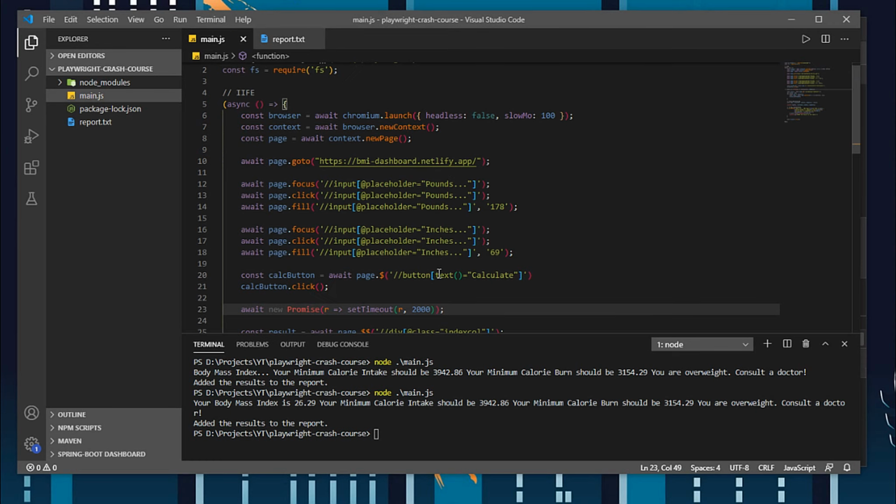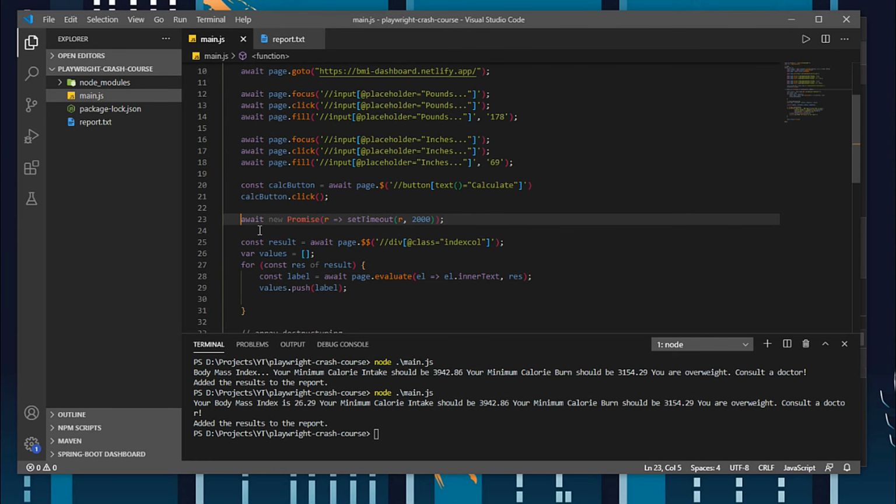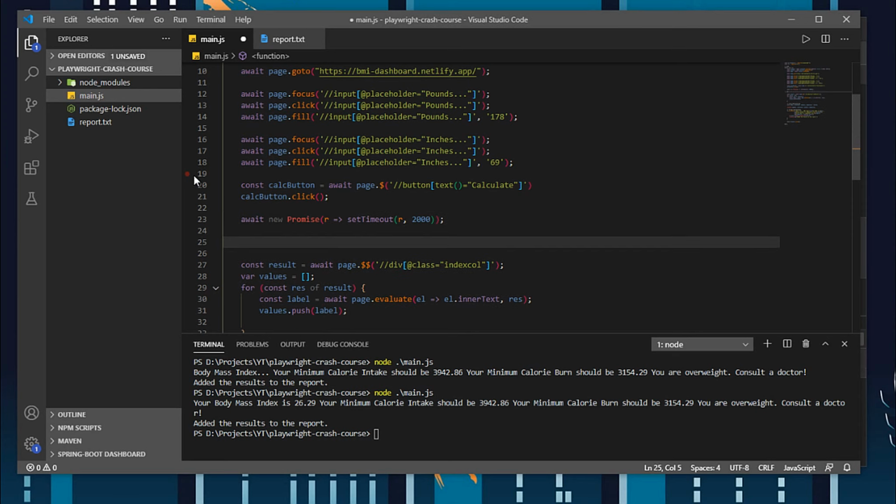And all right, in this case here, instead of adding in a timeout, what we can also do is use a wait for selector. Now, in most cases, the values which are populated in a web page are at times asynchronous, or in most real-time applications these values are fetched from somewhere. For Playwright to identify that element, we are going to have to wait for some time. So the mechanism to do it is to identify a frame under which that element is going to be populated, and then use the wait for selector and do something in its callback.